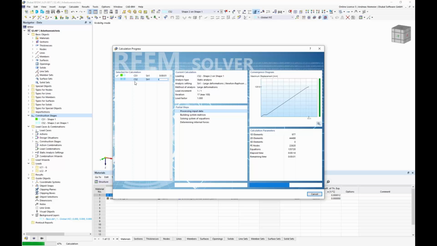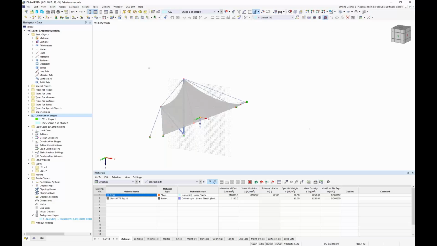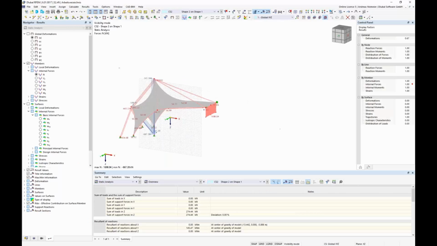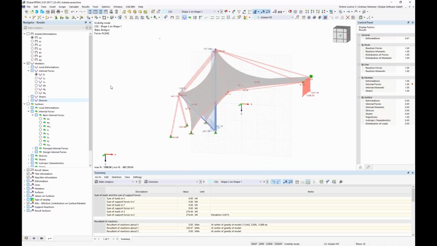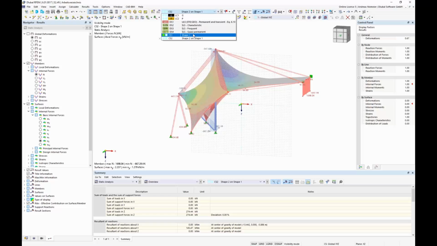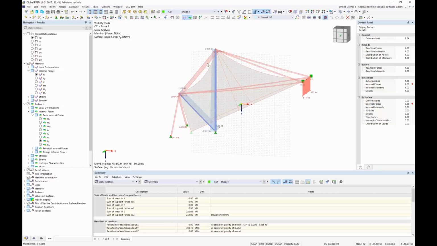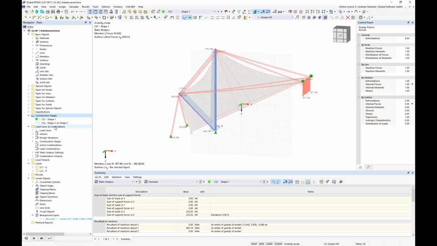This is a quite cool function, I would say, and gives us a really big potential to calculate a lot of structures. And you see now, when the update is ready, the shape of the membrane is on the already defined shape 1 with a new set of forces. Of course, you see here the forces in membrane and forces in cables, and you can change back even to stage 1, which holds only the member structures, and you get only forces on these elements and nothing more. So there is a pure organization of which element should be considered and which load should be considered, and RFEM 6 is open for your definition.